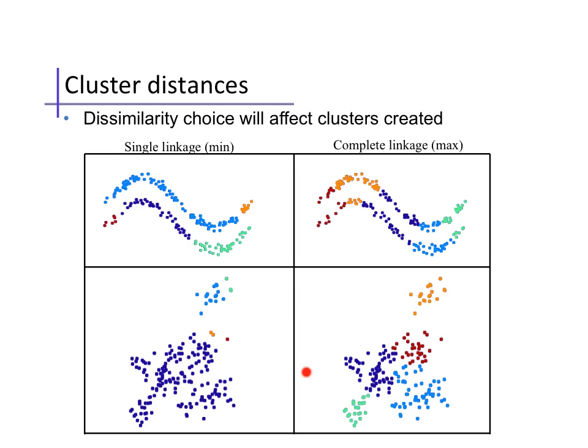In the second data set, on the other hand, complete linkage results look much more appealing than the single linkage results. The slightly further separation of a few points, here and here, has led single linkage to put almost all of the data into one group within slightly separated groups for the smaller sets, whereas in the complete linkage, things are more reasonably clustered. Thus, we may want to select our dissimilarity measure to reflect the types and shapes of clusters that we're hoping to get out of this procedure.